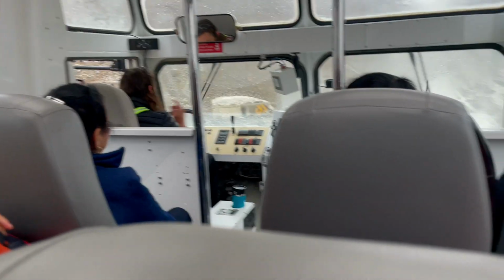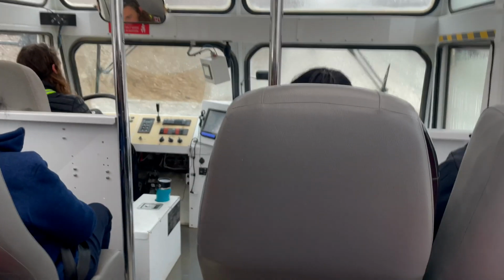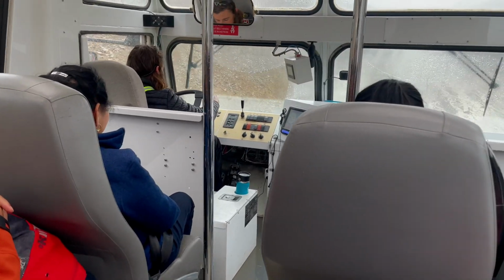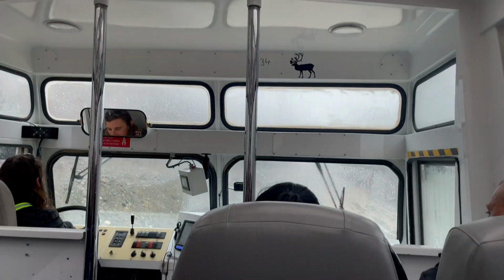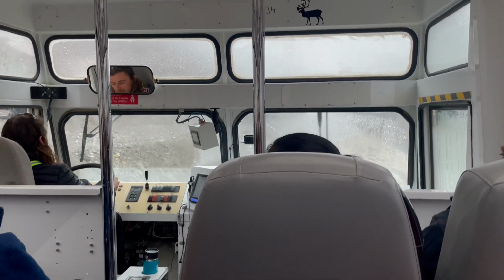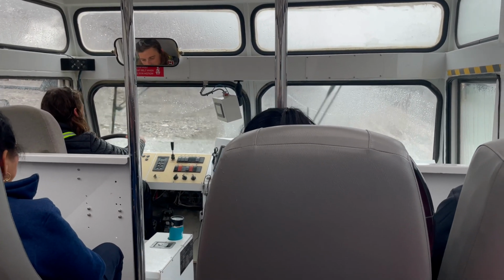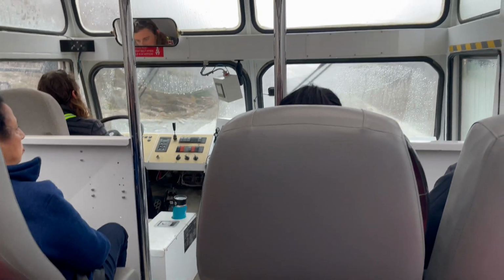Alrighty, has anyone ever been on a bus like this before? No, they're quite unique. Where else would you find them in the world? These vehicles are purpose-built for going out onto the ice and handling some rugged terrain in between. Impressive, isn't it? These Ice Explorers have had a few different names over the years: the Snow Coach and the Terror Bus. There are about 23 of these Ice Explorers in the world, and you're going to find 22 working here at the ice field. The other one is calling Antarctica home, working for the Australian and United States governments.